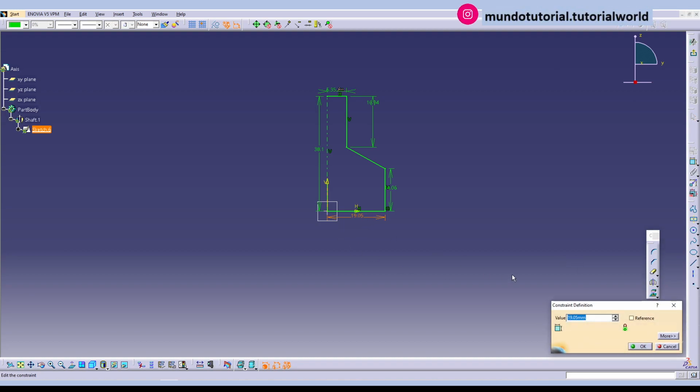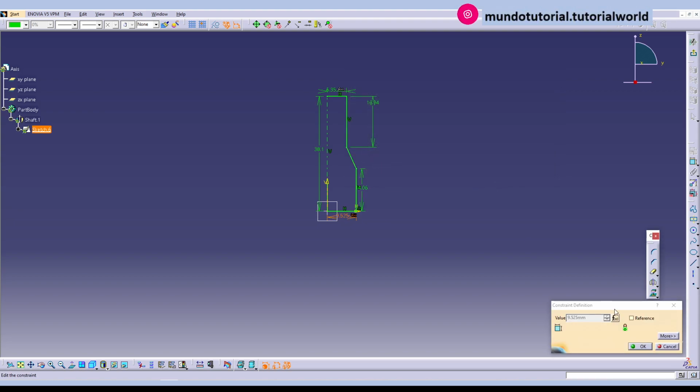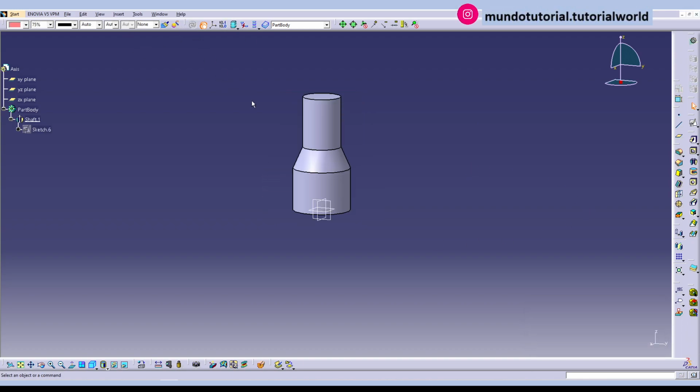In this case, if we do the same, it will be 19.05 millimeters divided by 2. Don't forget to add the millimeters because if not, Catia will consider the dimension as meters. So it is very important for you to use the millimeters there. Okay, yeah, it looks much better now.